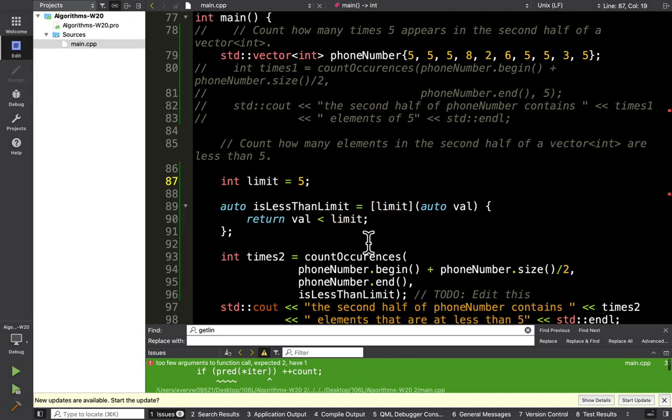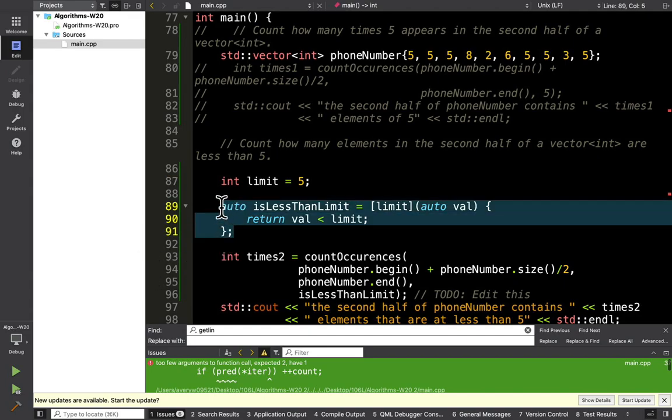Can you have a lambda function in a header file and include that lambda function in other places? Is there anything special about a lambda function that makes it different than a regular function? Yes. A lambda function is an object. Behind the scenes, there's actually a class that is made when you write this, and then it creates an instance of that class for you.